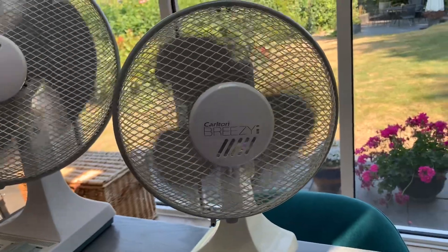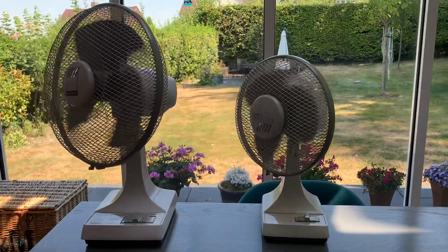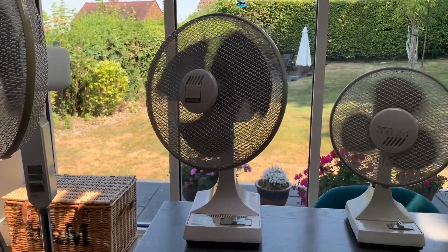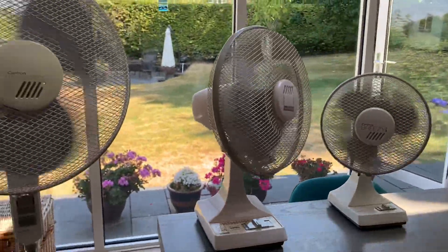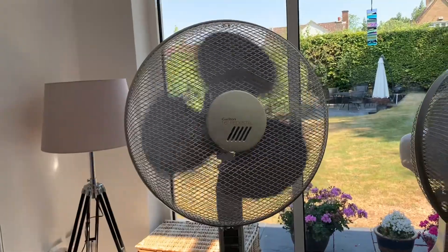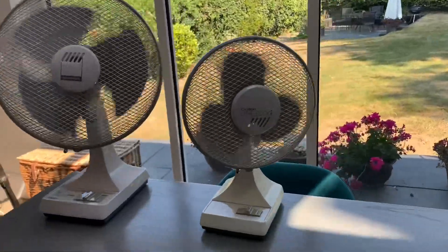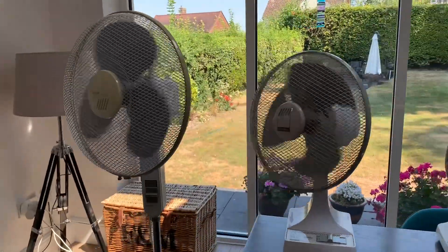In terms of noise levels, the Carlton Breezy Air 9 has developed a slight rattle to it. I have put some oil on it but it doesn't seem to have solved the problem, so I'll have to look into that. The Micromark 12-inch I only just unpacked today, so I've not had that much time with it, but I've been running it all morning and it's been running smoothly so far. As I was assembling it I did give it some oil, so all three of these fans I have actually oiled, so they're working at their absolute best possible. And as for the spin down, which you'll see in a minute, it's drastically better on the pedestal than either of these two combined. The Breezy Air 9 certainly is the quickest to spin down, even with a bit of oil on it, and that will be as a direct result of its blades just being so light and small. So pretty much what that demonstrates is the more weight of the blades, the slower the spin down time.